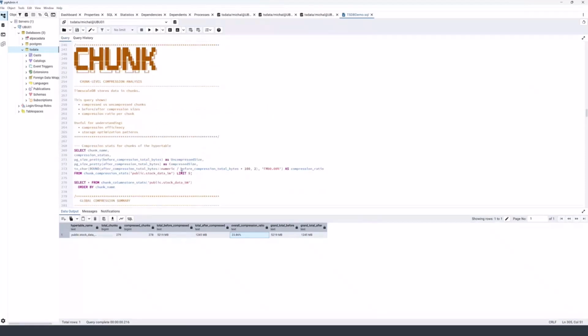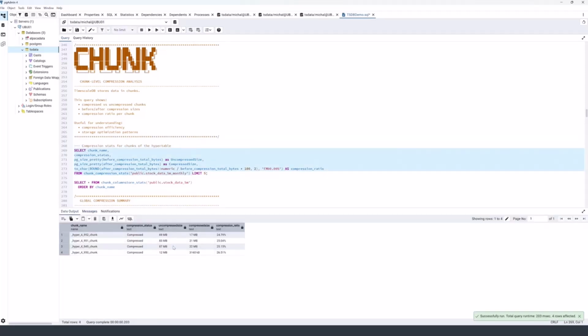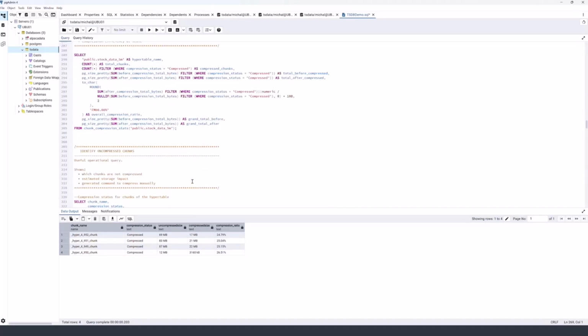Here's the query. I call the table monthly. Right, so as you can see, we have more data per chunk, but the compression ratio is the same as in the original table. So no gain here, as opposed to SQL Server.